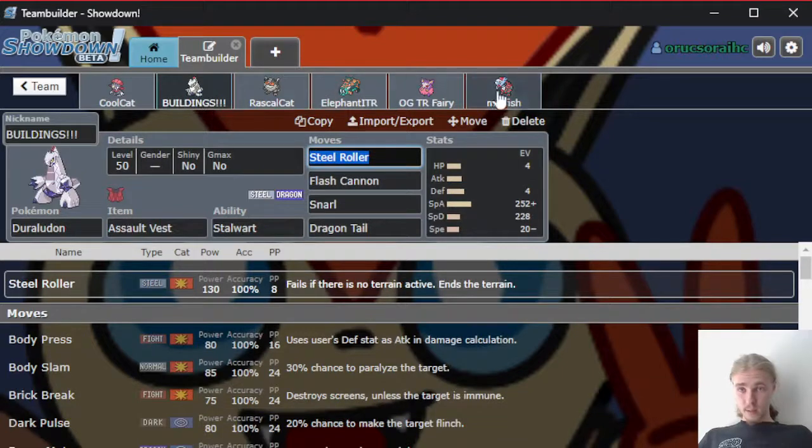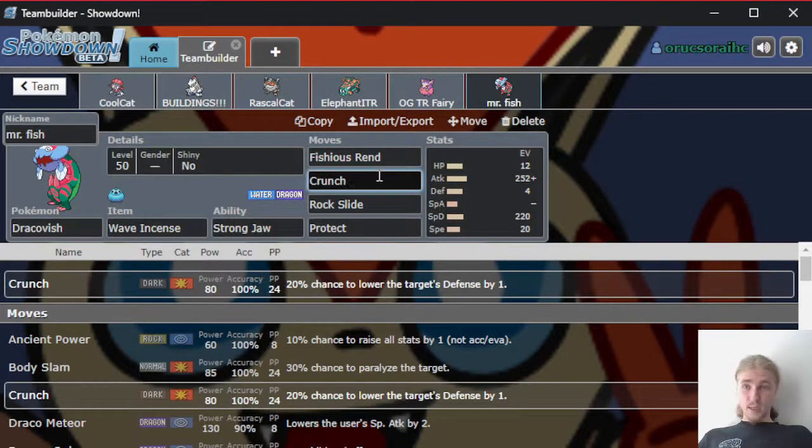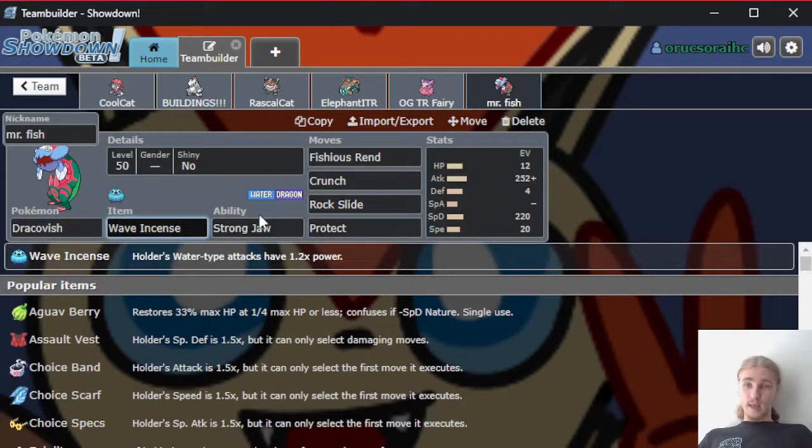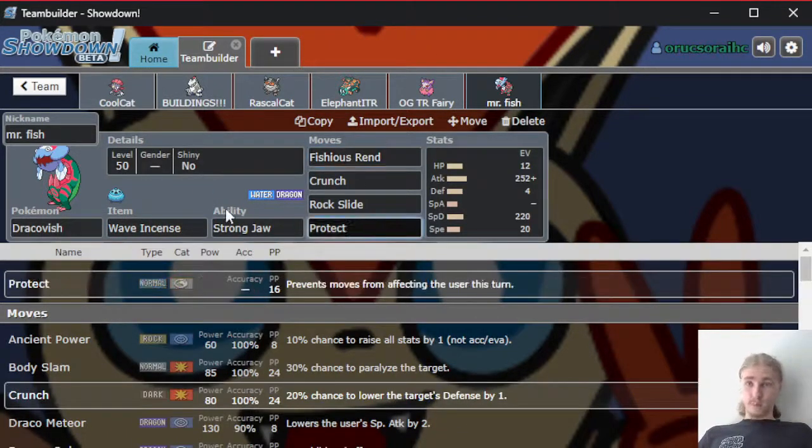All that being said, it also has Crunch in case we want to do damage like that. It has Rock Slide for spread damage, and this is important in case something goes wrong and we need to hit a Rock Slide to flinch something. It's very important. And of course we have Protect. I've done a lot of calcs and I've determined that we don't need a Choice Band on Dracovish this week, and so Fishious Rend with Wave Incense is just going to be doing enough to KO a lot of things. And as such, I can afford to run a Protect on it. Maybe help stall out Trick Room. Maybe protect against Custap, Self-Destruct, Snorlax. You never know. Anything can happen.